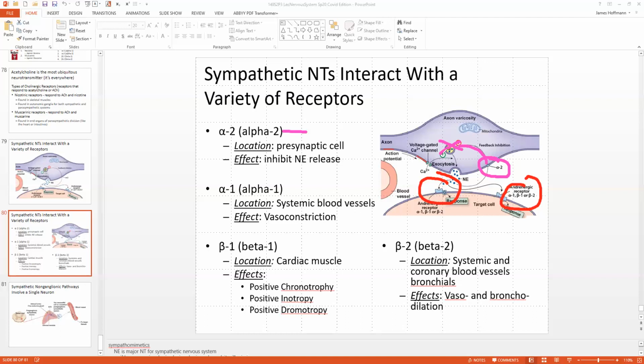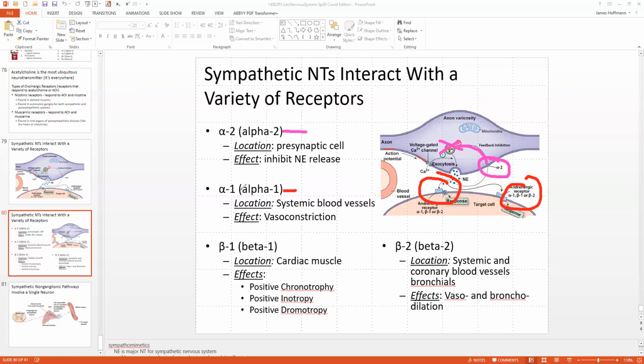We had that question earlier about feedback, right? Feedback inhibition, that's a good example. And so what it does is helps us store the norepinephrine because if we keep on releasing it, it's either going to diffuse away or we're going to break it down and we're going to have to make more. So it's the one that's kind of odd. The other ones are your normal receptors, right, that are found normally there. And there could be more than one in a specific location, although typically there's not more than two.